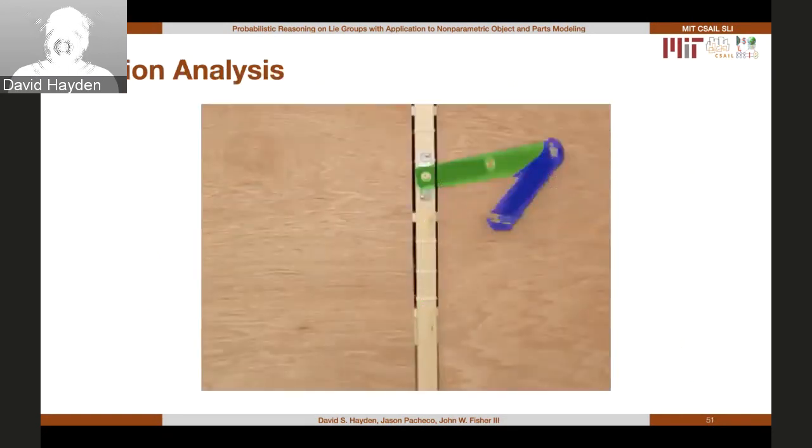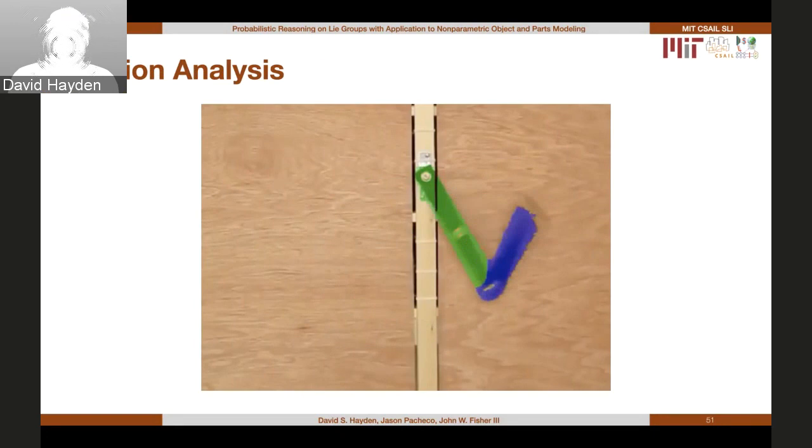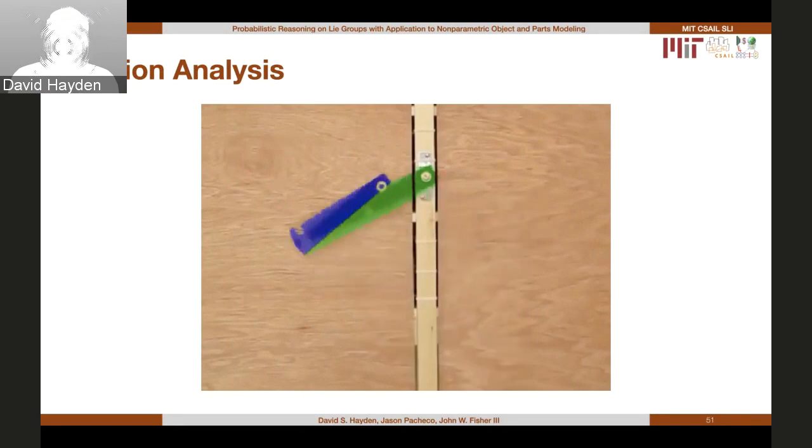And then more speculatively, we can do some motion analysis. We'd like to be able to do motion analysis. So imagine you have a double pendulum here. Our method can pick up that there's 2 parts and that they're swinging, rotating and translating in a certain way. And what we'd like to do is, if that's the kind of structure that we can discover in data, and maybe we have a better dynamics model for a double pendulum, then we can swap that dynamics model in, given that we've built up enough evidence for it.